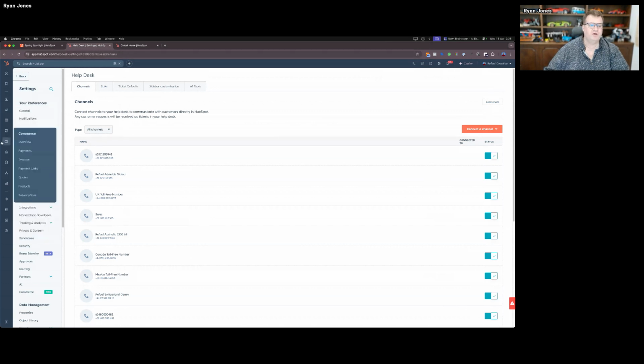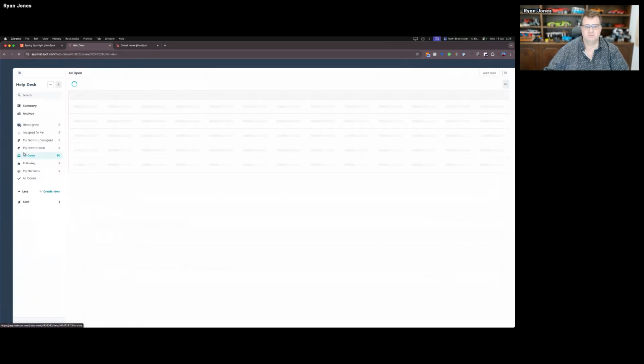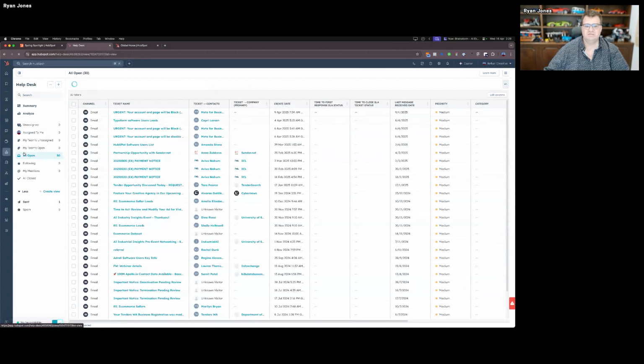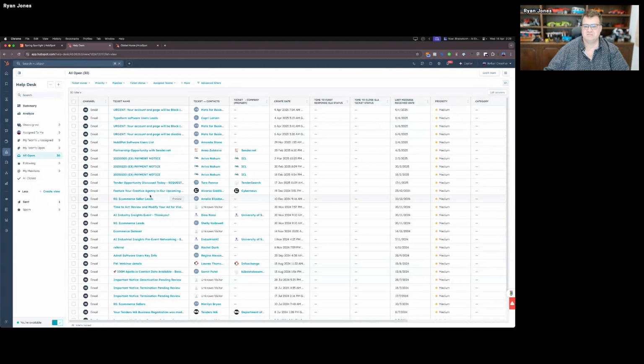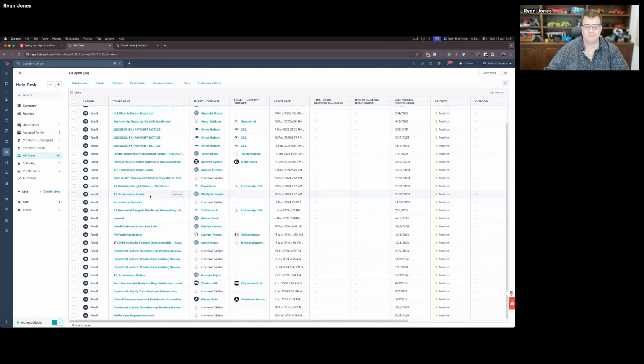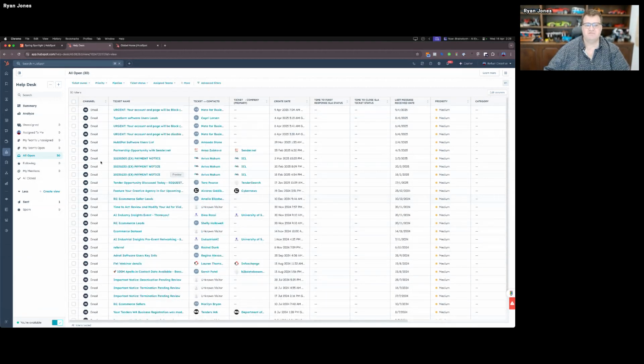And so now if I go back to my help desk, you'll see that there's a few things that have been synced over from our sales email. So now we have some tickets that have all come in by email. But really one of the more exciting ones here is if I go to the phone icon up here, which is why I changed my screen sharing, what HubSpot have done here is to make the help desk function the way that it needs to function.